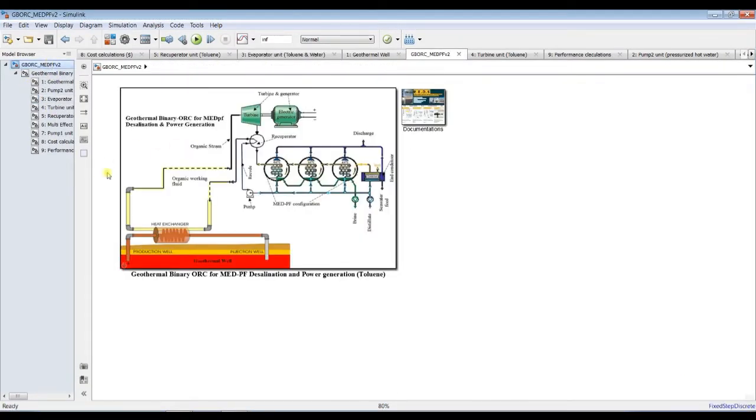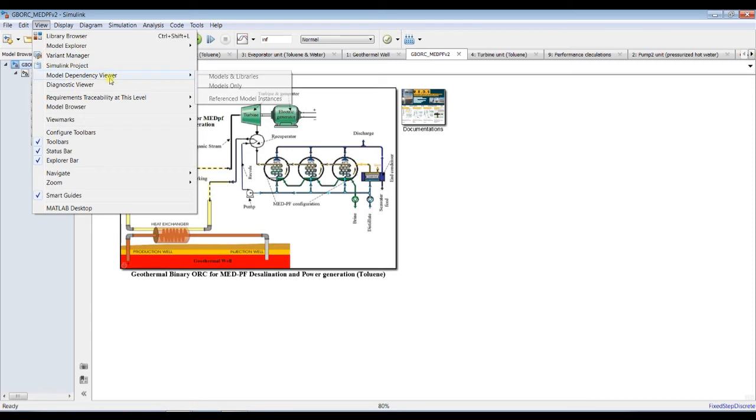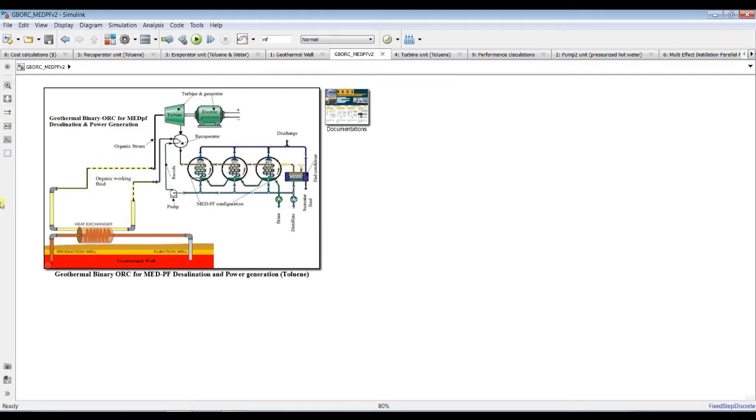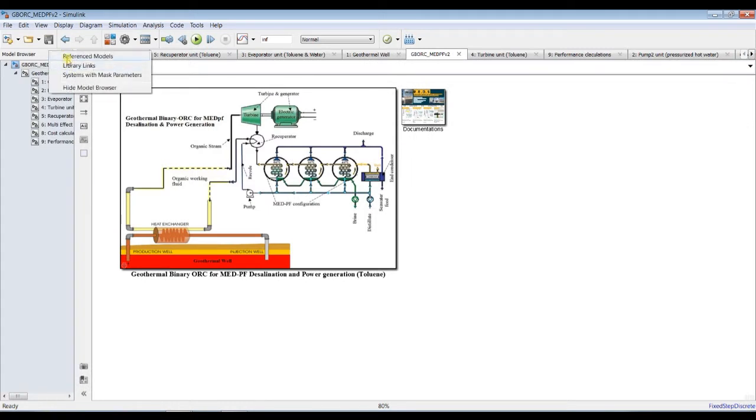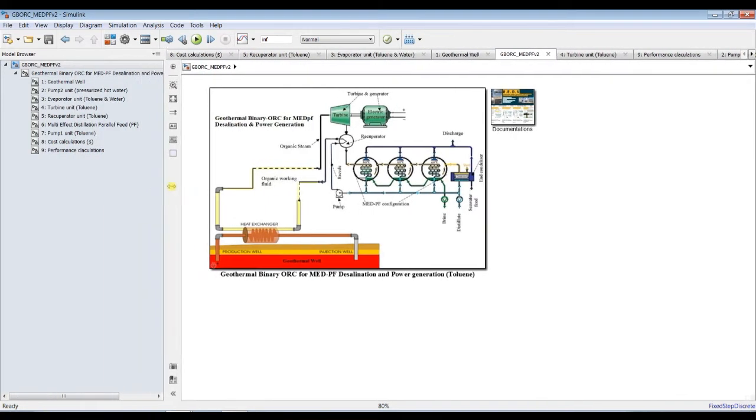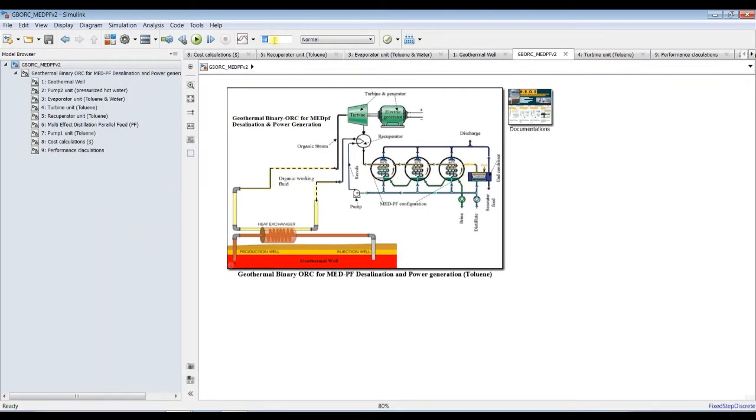This is our model. You have to check this. If you didn't check this, you have to go to View, Model Browser. If you uncheck it, it will appear like this, so I prefer to do this: show model browser, and check all of these things. Okay, everything is quite calm and easy. Anyway, this is our simulation time. I have to set it at 0 just for the beginning. Okay, this is our model.